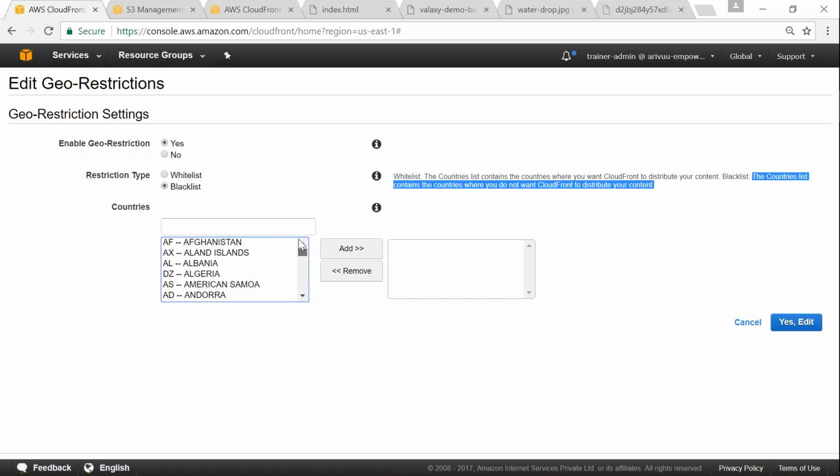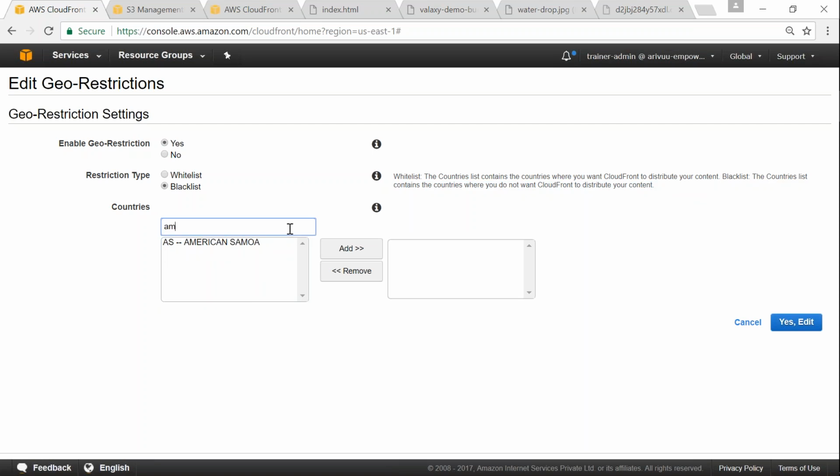So what do you guys say? We will blacklist the Indian people or the US people? Quickly, guys, you have to make a choice for me here, because if you have to experiment, one of you has to take a fall here, or anybody is there from a different country. Too bad, huh? 2 votes, 2 against. Are there any votes against? I'm going to see if I can search. No, it is not working. Okay.